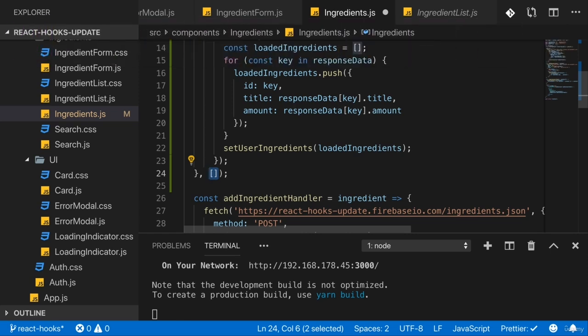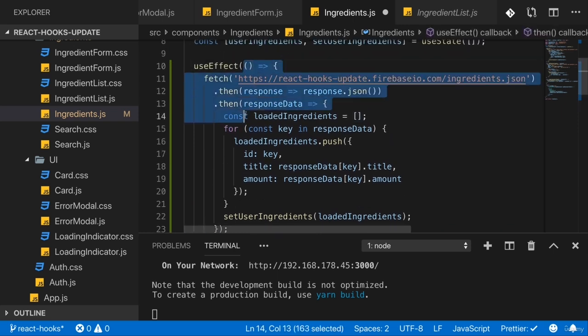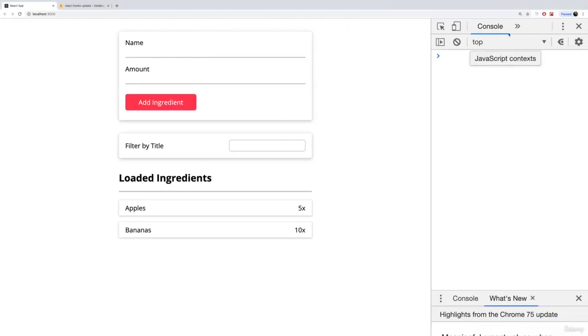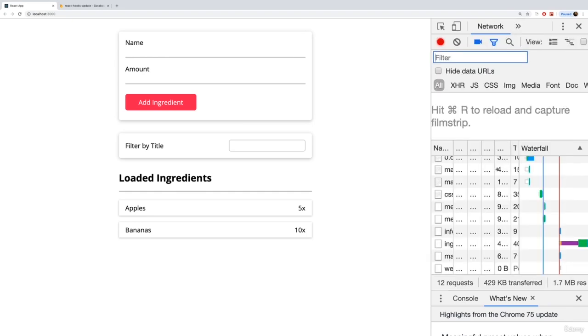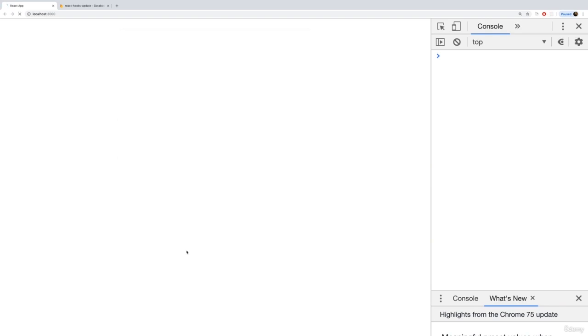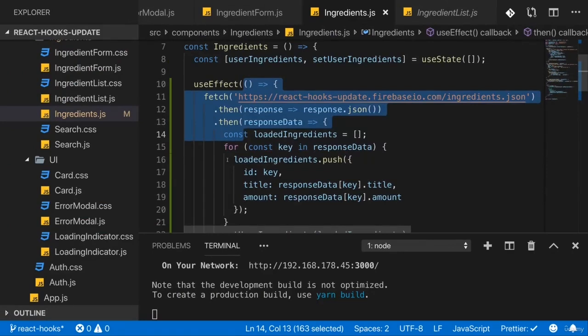So with an empty array, it's like component did mount. Can kind of memorize that. With an empty array as a second argument, the function you pass to useEffect is like component did mount. So if we save this, now if we go to the network tab, we see no ongoing requests down there, and we see our data was loaded though. So if I again save this, you see our data gets loaded. So this is now working with the help of useEffect.